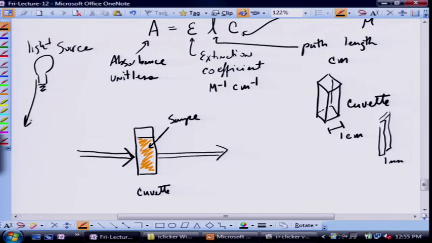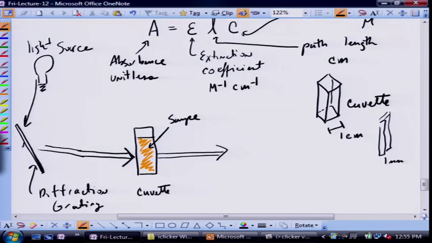Okay, your light source is going to shine photons, which are the whole spectrum, onto what we call a diffraction grating. The diffraction grating is going to be able to pick off, depending on the angle that you hit this at, different colors, okay? And so you'll be able to move this diffraction grating and then get different colors. And so this will ultimately select your lambda that goes through.